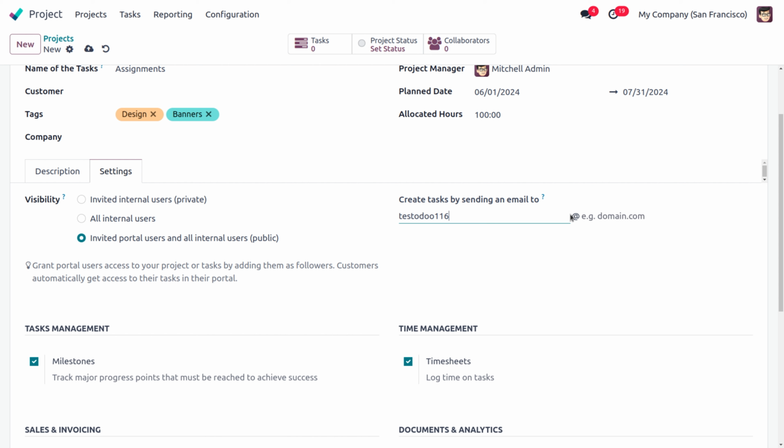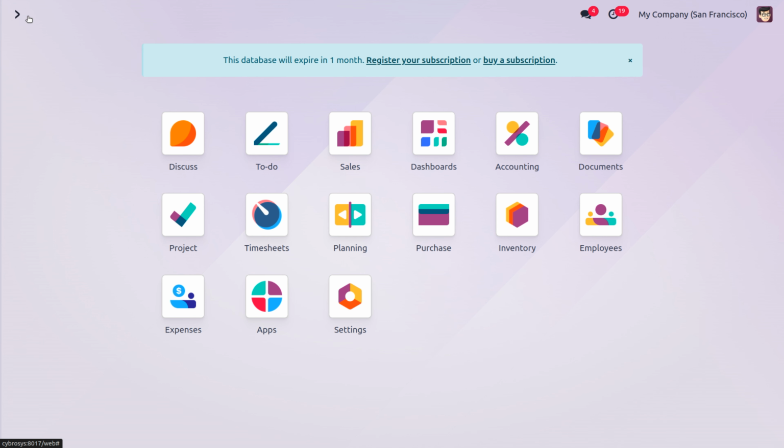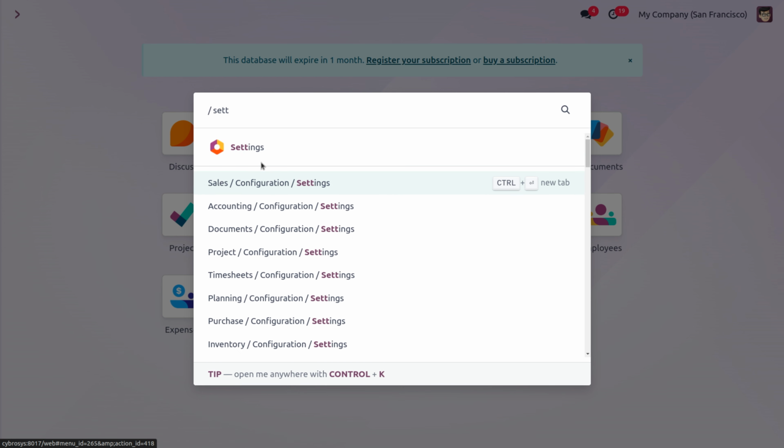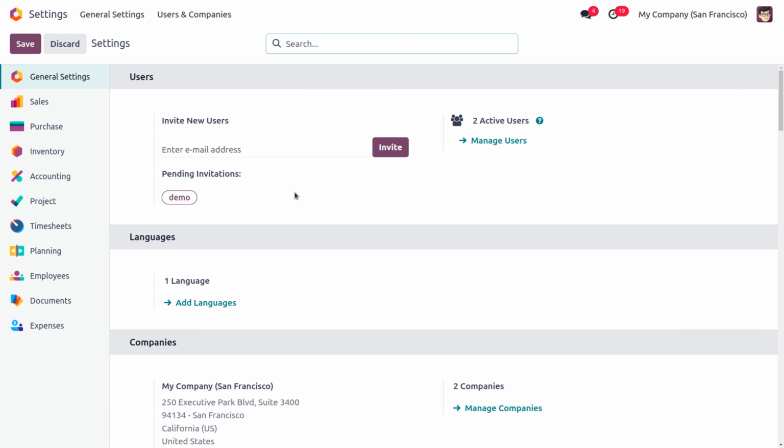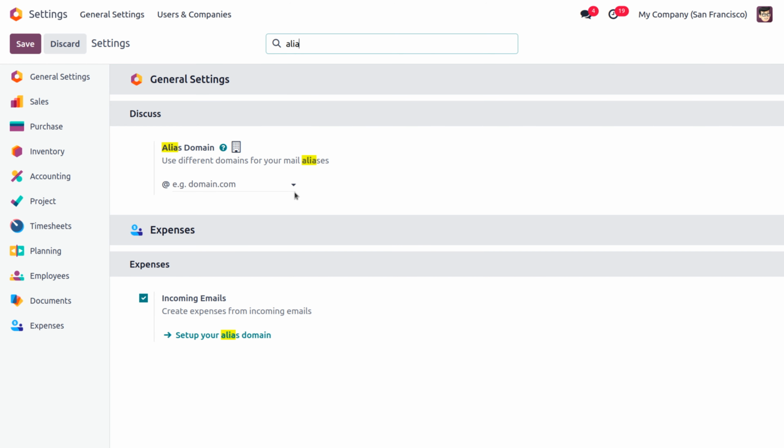Actually, what I'm doing is that I'll be adding the domain over here, like here I'll be adding before that. Let's move back and go to settings. Then let's search for alias. Here I'll be adding a default alias Gmail.